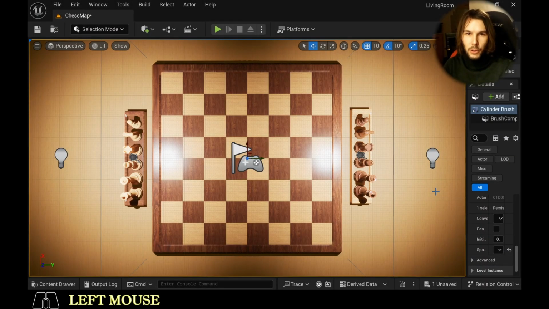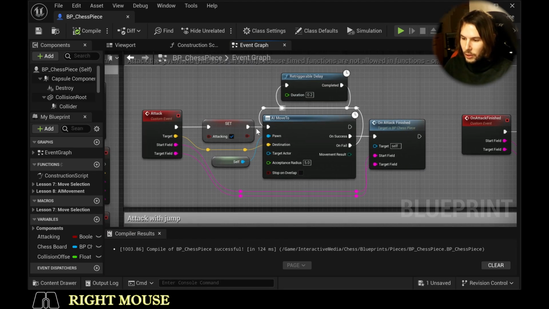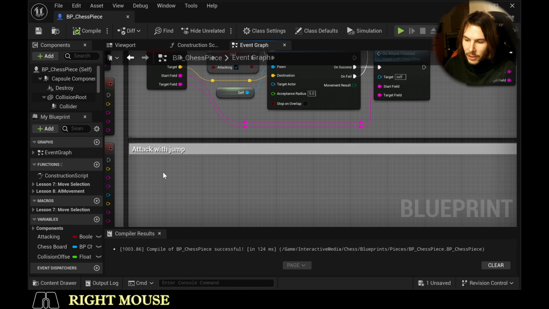The next part, which might be interesting for us, is how we can actually move a piece which would have to jump. So a knight, for example, a rook, it doesn't look good when it just moves through each other. We can definitely do better than that. And to do so, we go into the content drawer, go into our chess piece, and this is our logic for the attack currently. Now we need another event, and we can just add one.